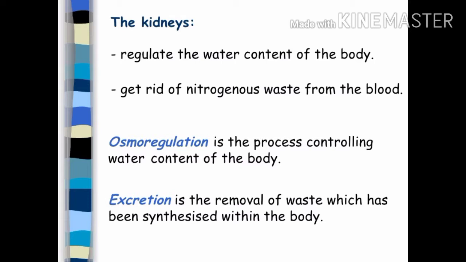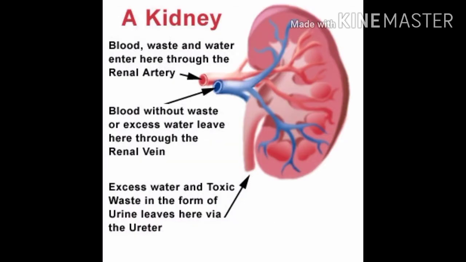Yes, our today's topic is about the osmoregulatory function of the kidney. First of all, have a look at the kidney's function. The kidneys can regulate the water content of the body, get rid of the nitrogenous waste from the blood, and it is doing the osmoregulation. Osmoregulation is a process of controlling the water content of the body. Plus, it's doing the excretion, removal of the waste which has been synthesized within the body.